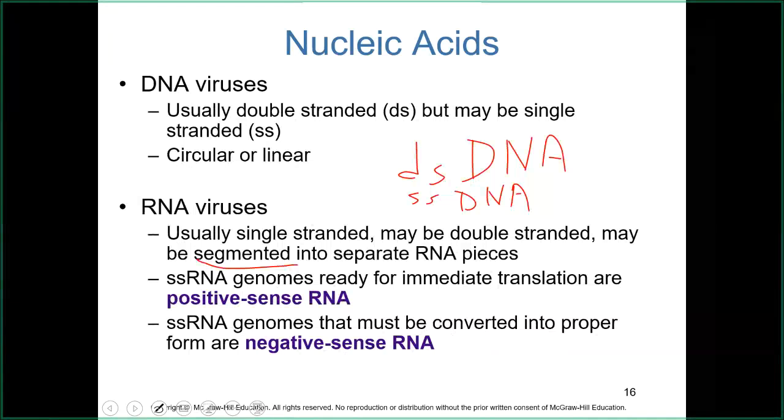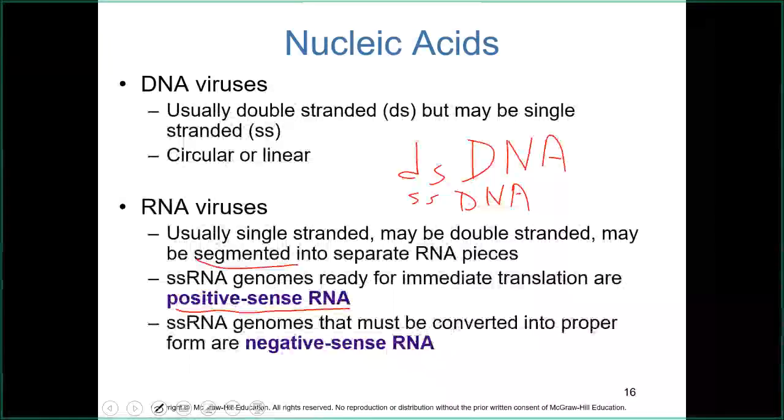So they evolve rapidly. And the RNA viruses can fall into 2 categories. There are those that are positive sense, which means that once that RNA enters a host cell, it can be used immediately and essentially works as a messenger RNA, which codes right away for protein. So it doesn't have to go through any major processing to be utilized. It uses the host cell's ribosomes and transfer RNAs and goes about hijacking that system so that it can make its own protein parts for capsids and enzymes and so on.